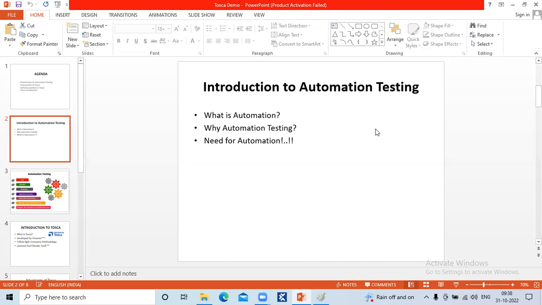Now, moving on to the actual thing called automation. Before coming to this, why do we need automation testing? I told you what manual testing is. You might get a doubt: we have manual testing, with human intervention we can do that, right? Again, why we have to learn automation testing is that in day-to-day life we see many manual things.